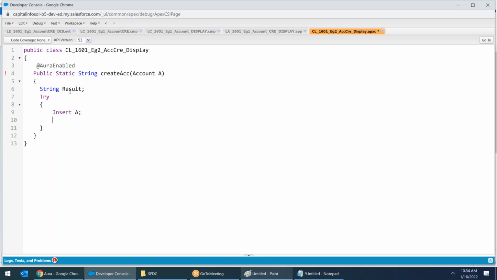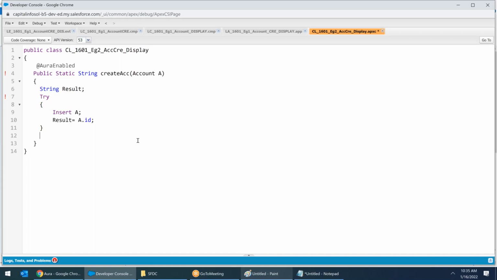If the a is inserted, then I will say result is equal to a.Id. Pass the ID, a.Id.